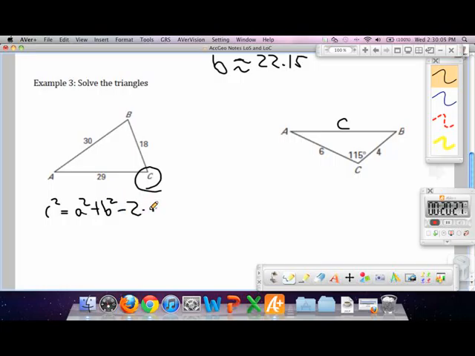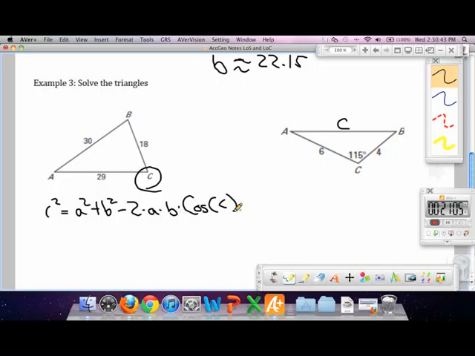You could do this one of two ways. You could just plug in everything we know and solve for angle C, or we could rewrite this formula so that cosine of C is by itself. Which way would you like to do this? Do you want to plug everything in first and then simplify, or rewrite the formula so we get this thing by itself first? I personally like getting a formula and then plugging in at the end. I think the numbers get in the way. Personally, it's my opinion.